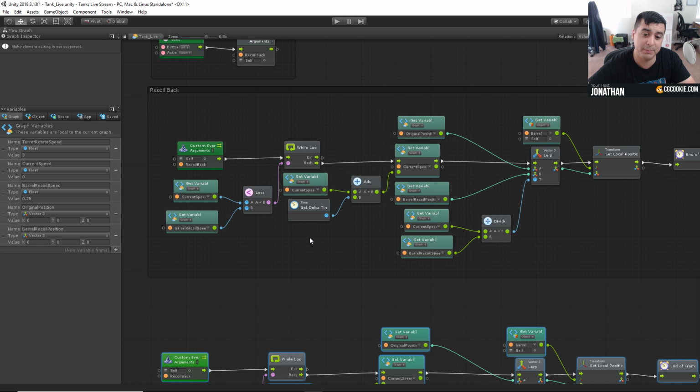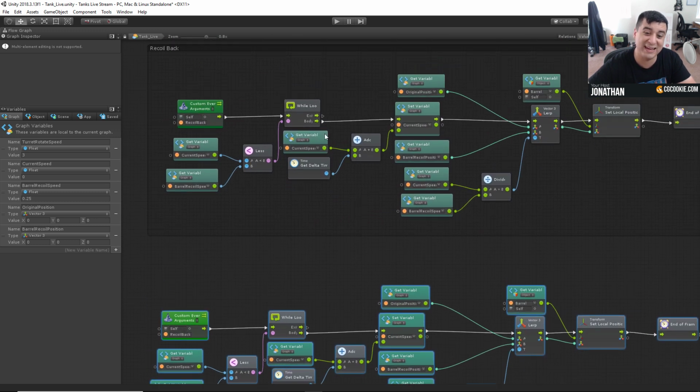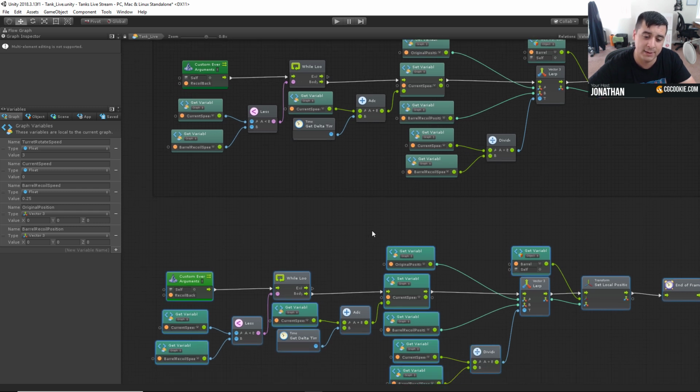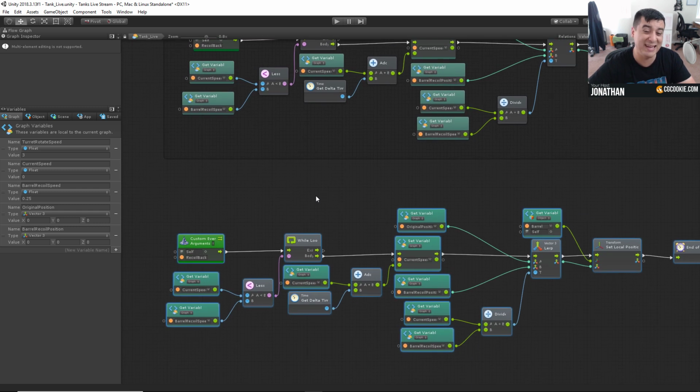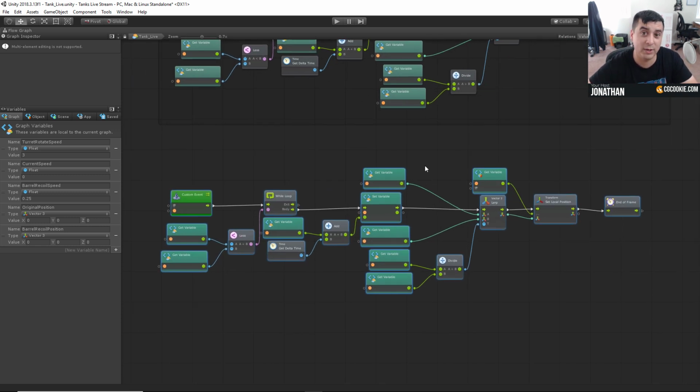But I also want to be able to use the current speed once again down below here. Right now, we've incremented the current speed all the way up to the value of the barrel recoil speed. So if I don't modify this once again after I leave this section, that current speed is going to be equal to 0.5. And then when we get down here, it's going to say, hey, we're at the exact same speed, just automatically jump forward back. And we don't want that. We want to have the same forward and backward motion.